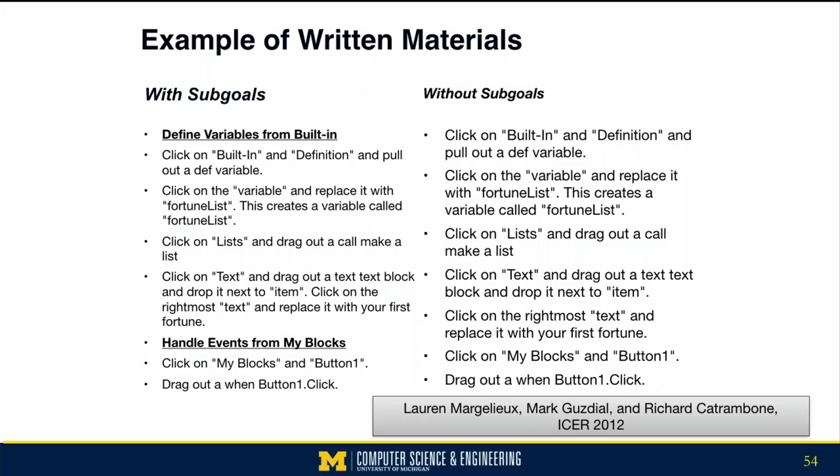So the first thing you're going to do here is define the variables from the built-in blocks. Here's 5 steps. And then you're going to handle events from my blocks. Here's a couple more steps. So this is an example of how we insert subgoals into a list of steps.